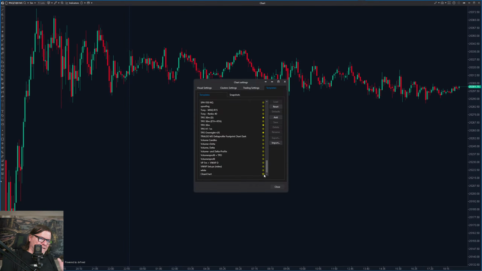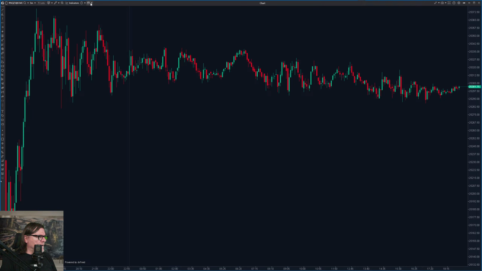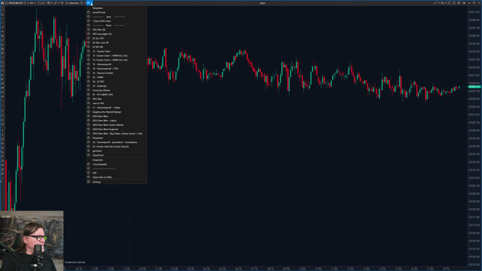Okay, now it's at the very bottom of the list, and I will click at this star. I will favoritize the settings so that it's available in this menu without the necessity of going to the settings, finding this particular settings, and then clicking at it. It's much, much faster. The most usual and most frequent settings which you use, you can click at the star and access it much faster. So I'm clicking at close, and now at the bottom of this list of the templates, there will be clean chart. You see that? This is the clean chart template, which I just created.